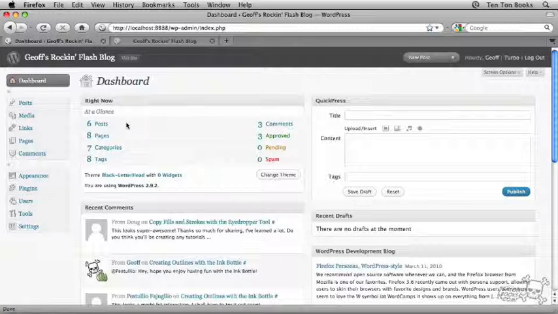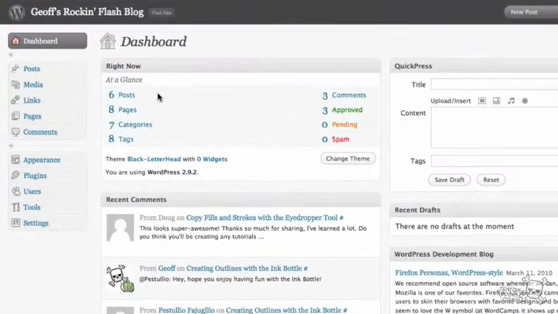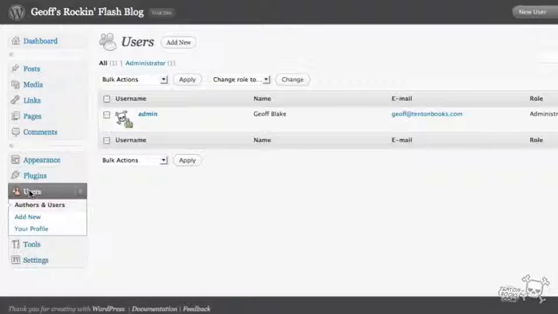So let's take a look at setting up some users here. Of course, I'm looking at my dashboard. On the left-hand side, I'm going to click on Users inside the menu, and that brings up our list of users. Right now, I only have myself, which is the default user, the default admin account, which, of course, is created when you and I go and set up WordPress initially. We install it or set it up there.